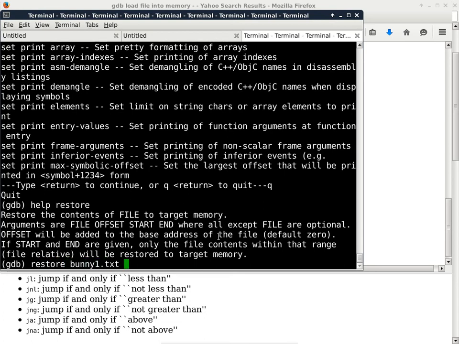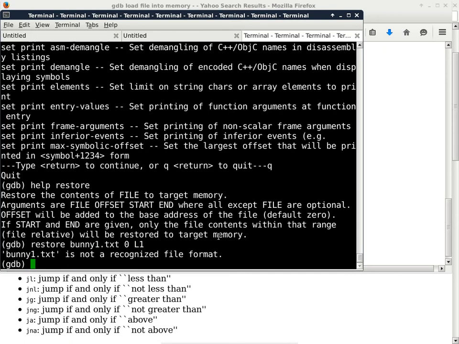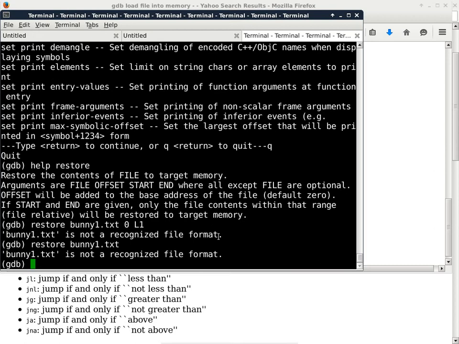All right, so let's go ahead and say restore bunny1.txt, and the offset is 0, and then we want to load it into location L1. It's not a recognized file format. I will figure it out and let you guys know.